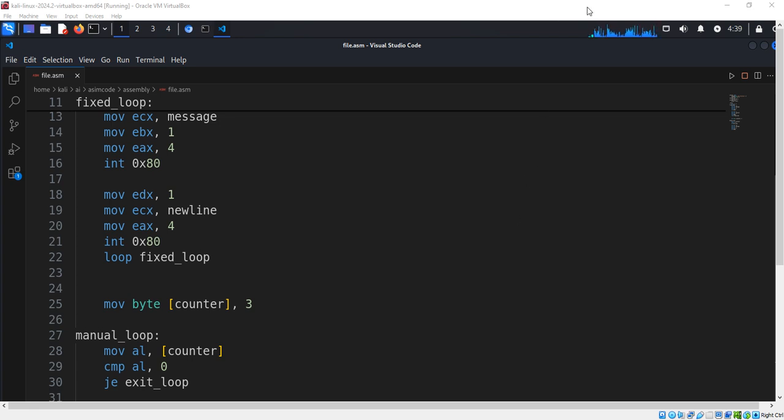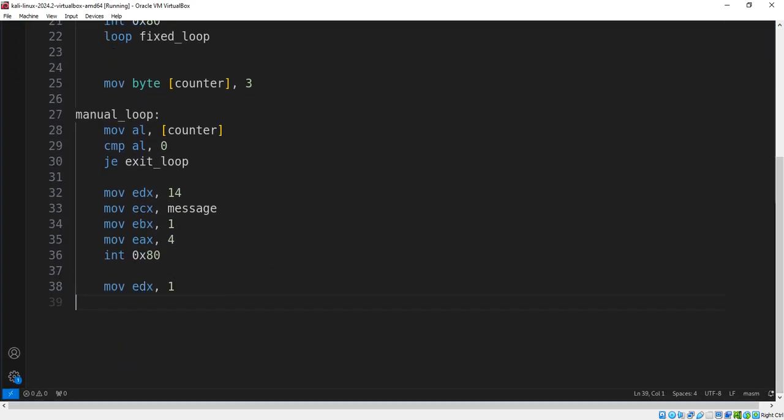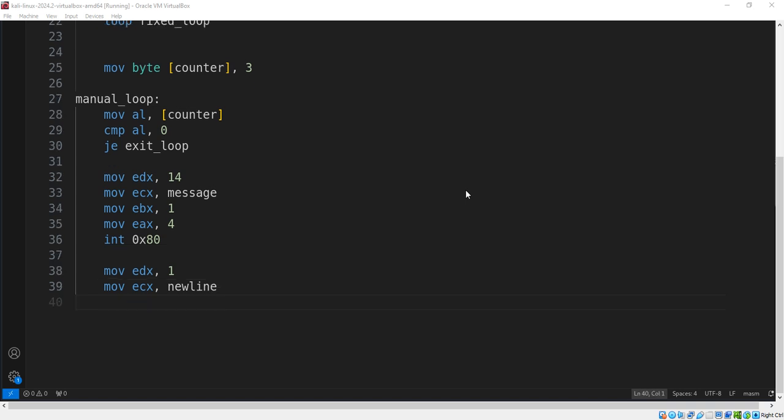Print a new line. New line length. Address of new line character. sys_write system call.